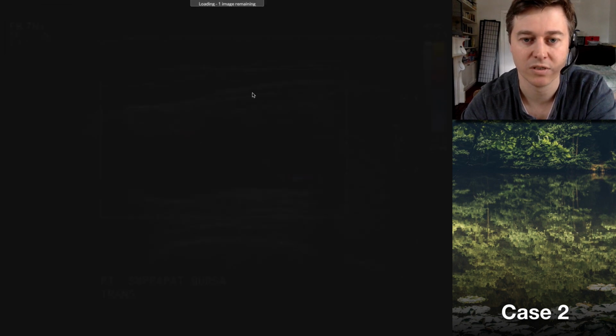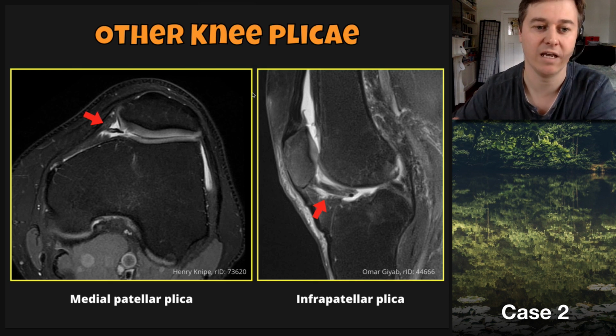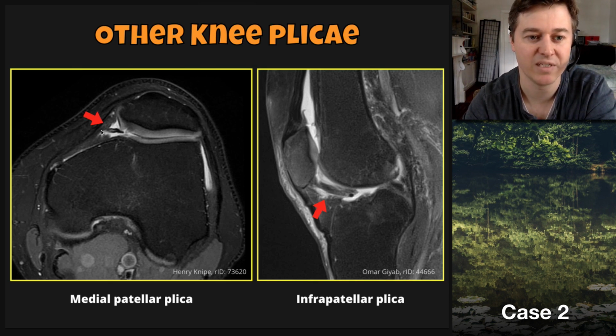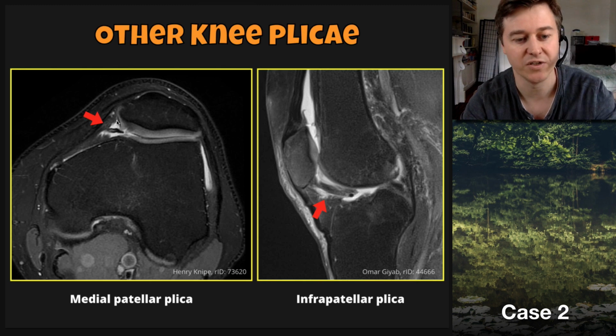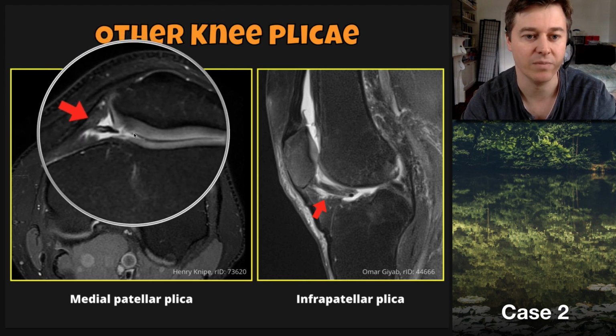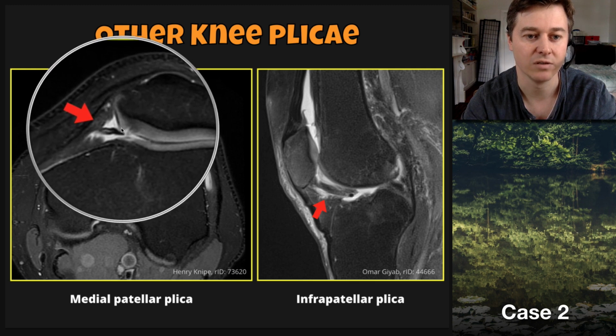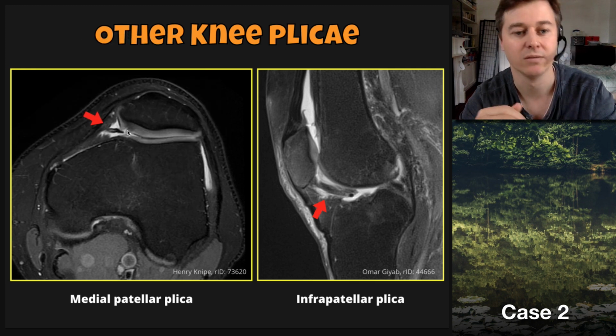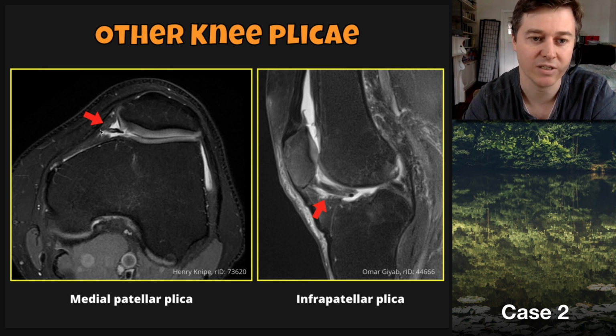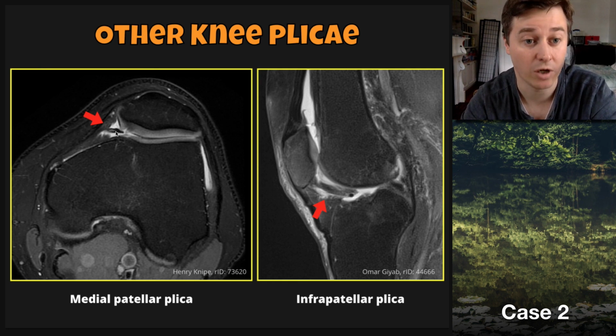Excellent. That's good. Just to review the other synovial plicae of the knee. So you mentioned the medial patellar plica. So that's usually this shelf-like synovial reflection which sits between the medial aspect of the patellofemoral joint, and you can see it's often associated with degeneration of the medial patellar cartilage. You can see that fissuring of the cartilage there. So you get this chondromalacia of the medial patellofemoral articulation in association with that. Usually, again, these are quite common. They're usually thin and don't cause issues, but sometimes they get thick and can cause chondromalacia.